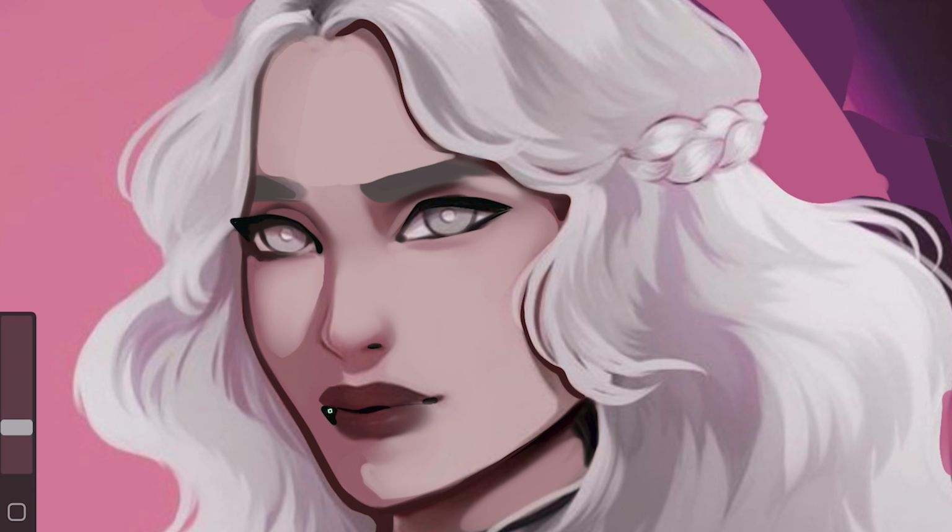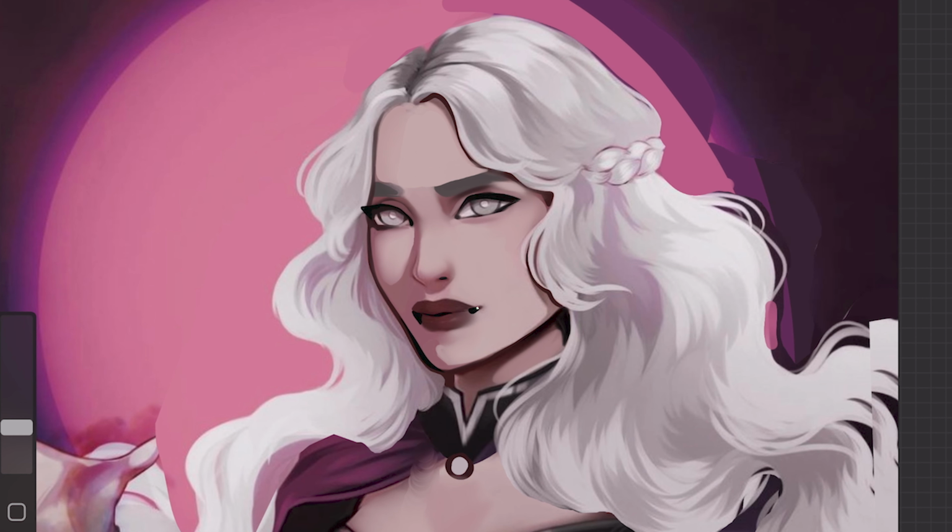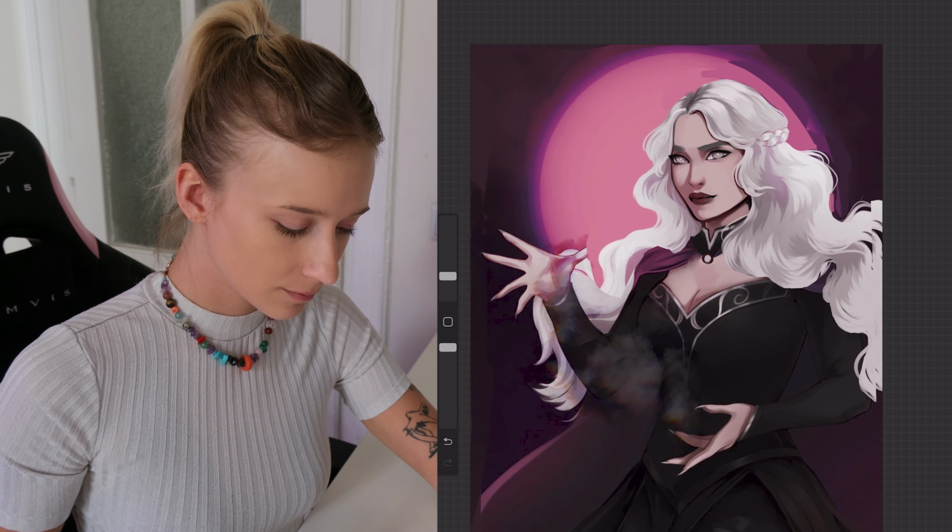Also adding some strong black shadows to the lips just to make it pop a little bit more. Why not? It looks good. And I'm going to take the skin color and cut the lip a little bit to give it a little bit more of the perspective. It looks way more 3D now, even with only one straight line that I added.